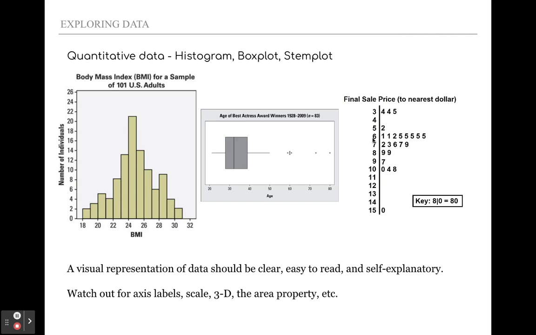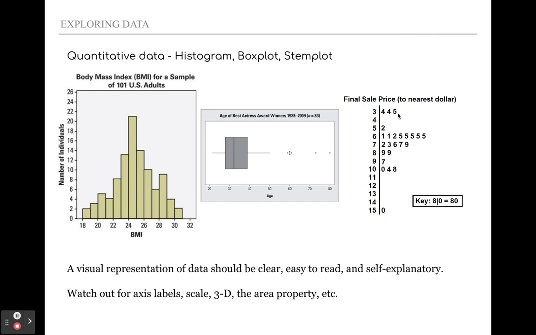stem of a 6. And the benefit of using this, I can also see a suspected outlier. This may be an outlier here because there's nothing in the 110s, 120s, 130s, 140s, but all of a sudden $150 is a final sale price of some item. So there's a big gap here, which leads me to believe that this is an outlier.